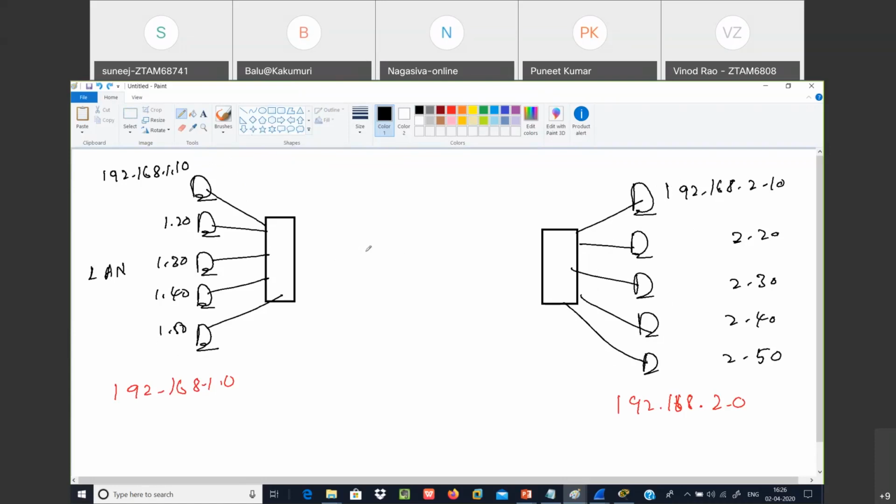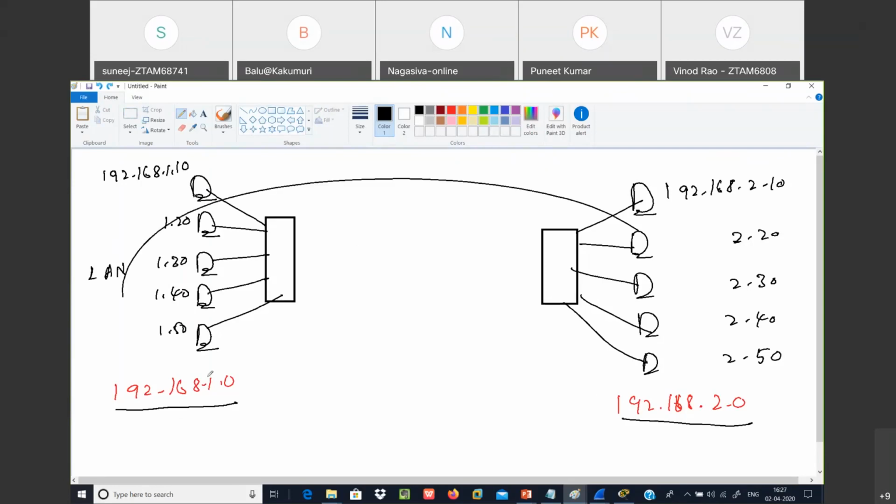Then you tell me, guys, how can the first network's five computers and the second network's five computers communicate? Which device is required? Come on. Clearly, the first network is 192.168.1.0 and the second network is 192.168.2.0. Now, are both in the same network or a different network? Different network, right? Then which device is required to enable communication between different networks? A layer 3 device. To enable communication between two or more different networks, we need a layer 3 device. A layer 3 device is a router, right?